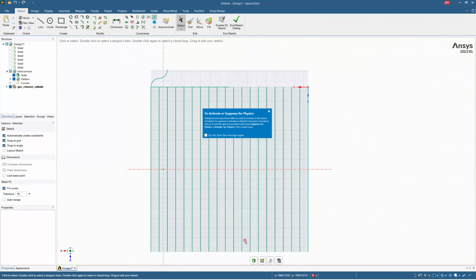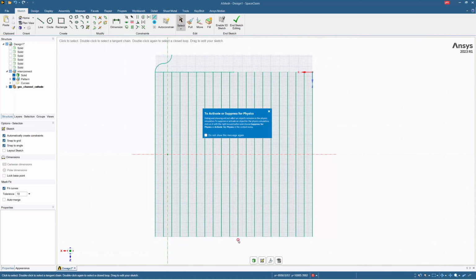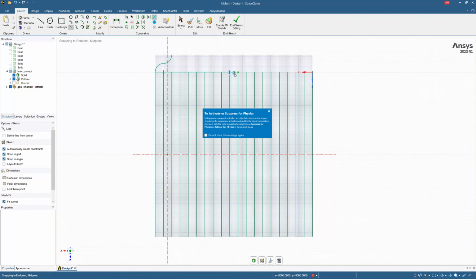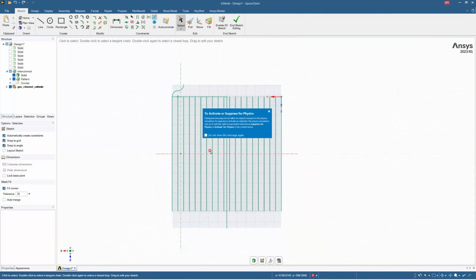So we have a construction line, and using this line, we can mirror it.